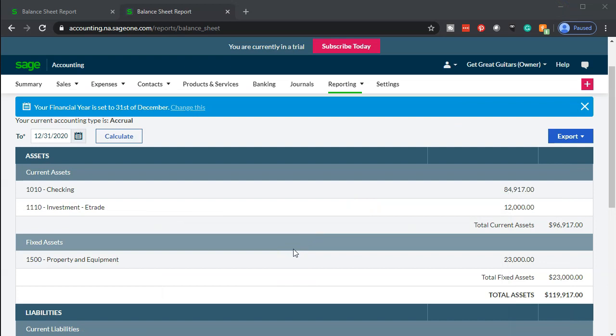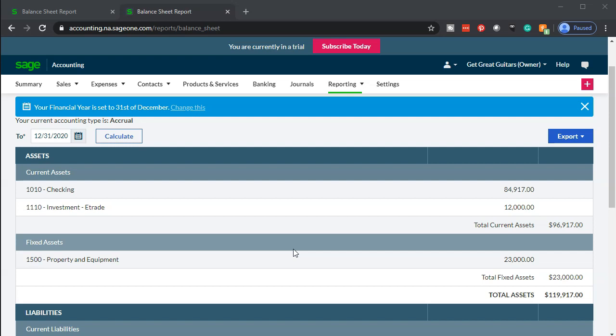Where's the other side gonna go? We've got to think about where it came from. It could have come from two different places. One, it could have come from income we made in the past, prior to our cutoff date, in this case March. If this is our cutoff date, where we're first starting our business in this system, it should be in retained earnings, right?